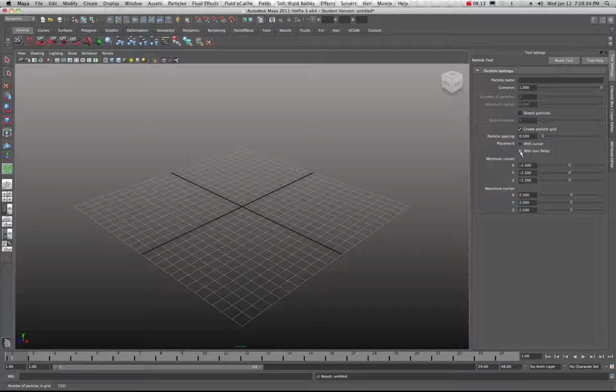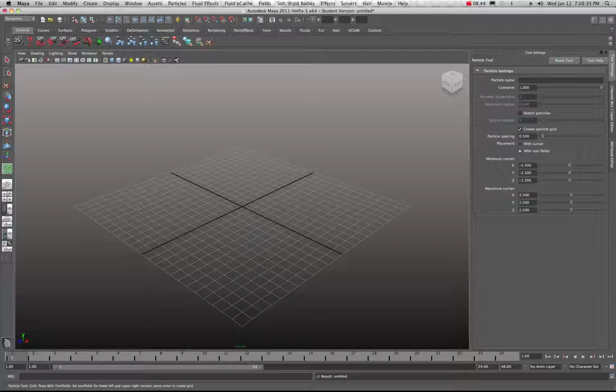Now I'm not really too familiar with all the stuff about this particle field, or why it's text. That's what I'm confused about most of the time. Why does it say text field, and why do I have to do this? But anyway, when you choose this with text field and bring your cursor out, you'll notice that it has a little X with a crosshair. That's our particle tool.